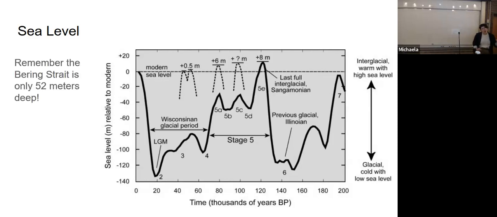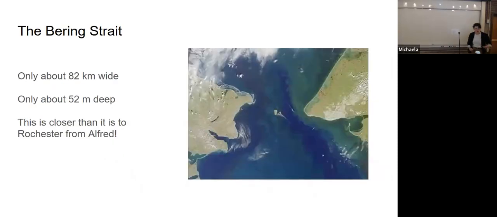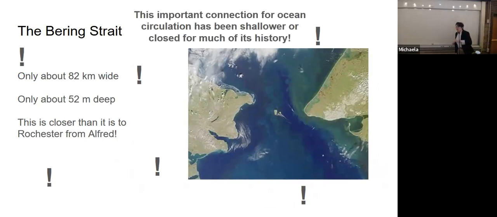Modern sea level is right there, this dotted line. For the last 20,000 years or so, sea level has generally been lower than it is now. What I want you to keep in mind is that the Bering Strait is only 52 meters deep. At any point where sea level is below this line, the Bering Strait is land. Water is not getting through it. Anywhere above that, the Bering Strait is shallower. This is very important. That's a really important point, that this is such a tiny body of water.